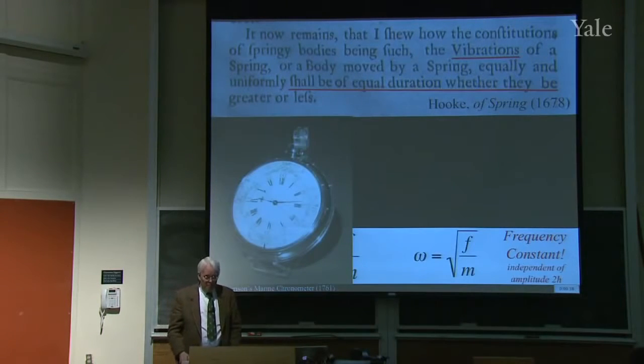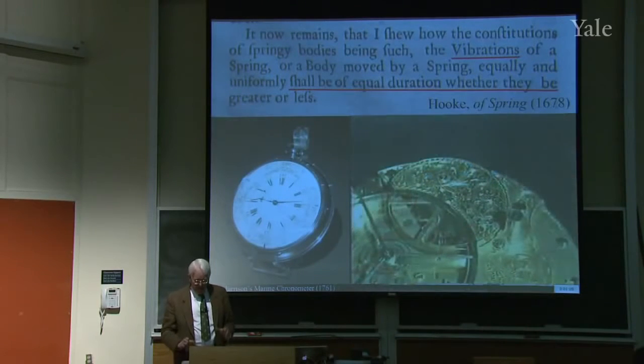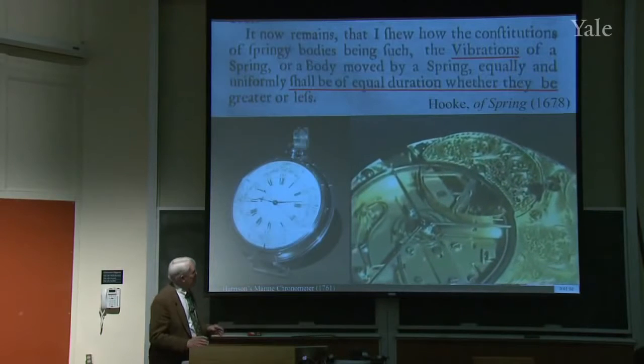Because about 90 years or 80 years later, John Harrison made this marine chronometer, which allowed to solve the problem of longitude, right? So ships could tell how far they were from Greenwich by having accurate time. And if you look inside this watch, it looks like that, right? There's a spring vibrating like that. And it's really, really clever. I'll show you one other thing about it.